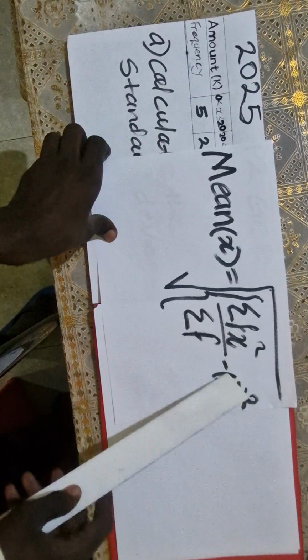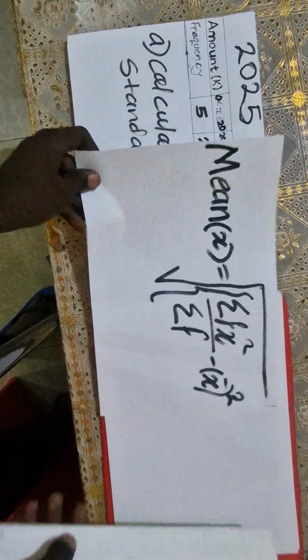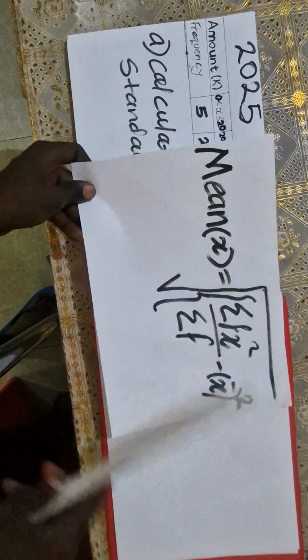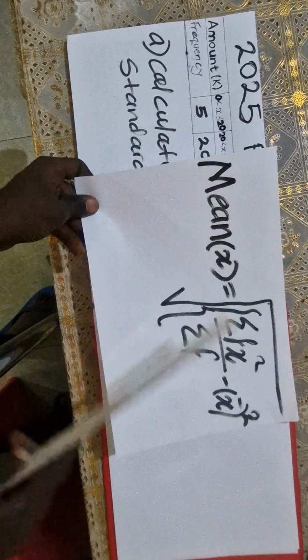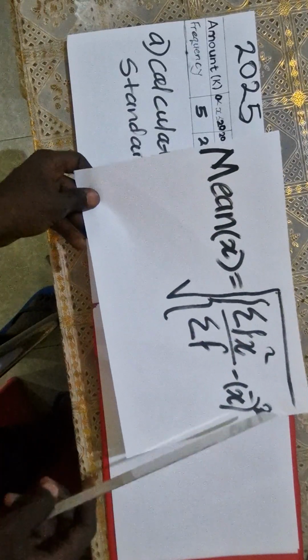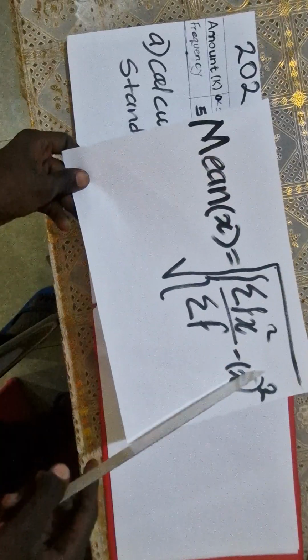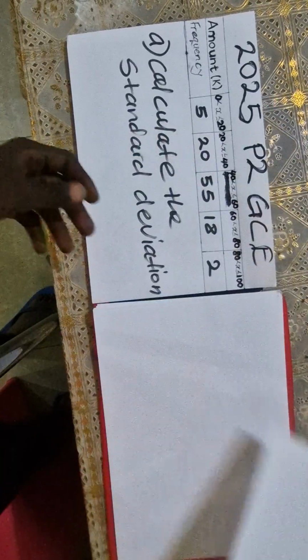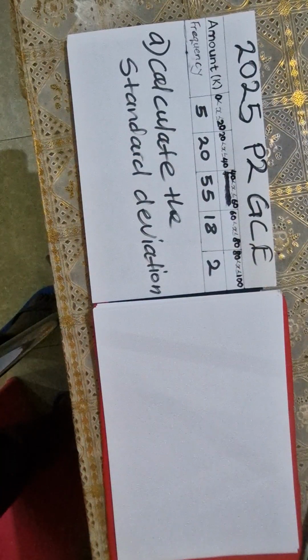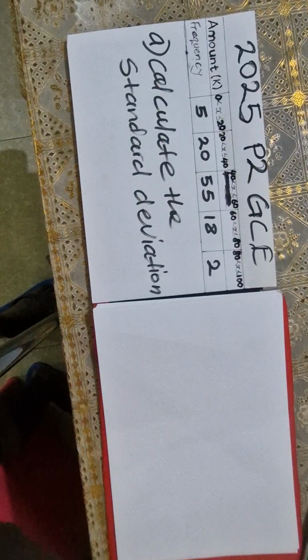So how do I find the mean on this formula? This formula should be mastered by heart. I repeat, you should master this formula by heart. And if you fail to master it, it is also given in the exam room. So we will start by finding the mean. You show the steps.